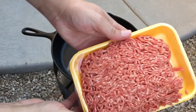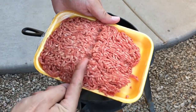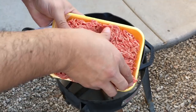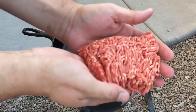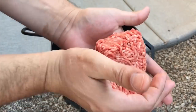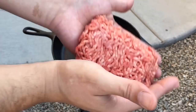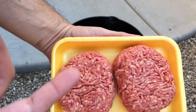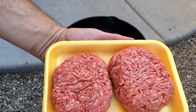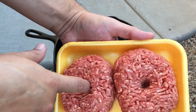I don't like to compact it, so what I do is just take half of this — about halfway. I'm gonna cut it in half, two burgers, I like them nice and big. I'm gonna separate it like that. Just take half of this. See how it's real loose? That's what I want — just nicely, gently kind of form it to a ball. See how I'm not gonna push it too hard. When you're cooking these burgers you don't want them to plump up like big old balls, like a meatball or something. So what I like to do to help it, just put a nice hole right in the middle, just like that.